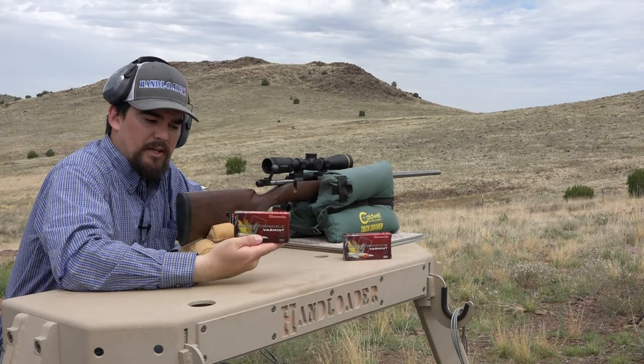The only gripe I have is I do wish I would have had a Leupold scope with an adjustable parallax on there. That would have been really nice. It is a little bit finicky with the 150-yard fixed parallax. You kind of got to move your head. But with that said, it really was no trouble hitting varmints out to those distances with this optic. The glass is crystal clear, looks really good. And overall, the 204 Ruger is a solid performer for varmints. So let's go ahead and dive into our results here.